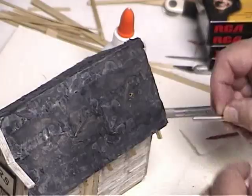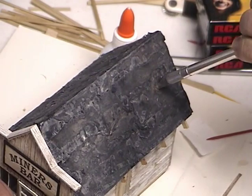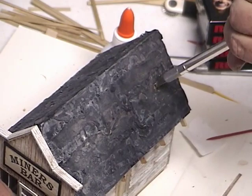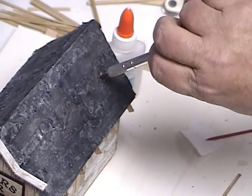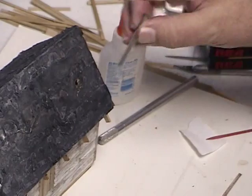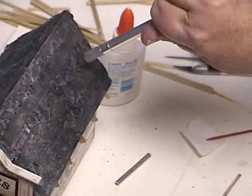Now we're going to add a smokestack or any type of vent. So you just take an X-Acto knife, determine where you want it, and just start worming the X-Acto knife around, cutting a hole right into the roof like this. Just cut right into it. And we just want that piece to fit in there. Got to get it big enough for it to fit in there a little bit. Okay, now just make it a little bigger, and we want to smooth out the inside of that, and for that we're going to use a round rat tail file.